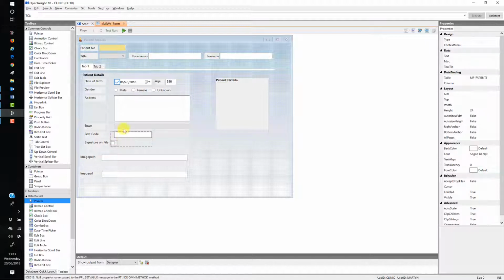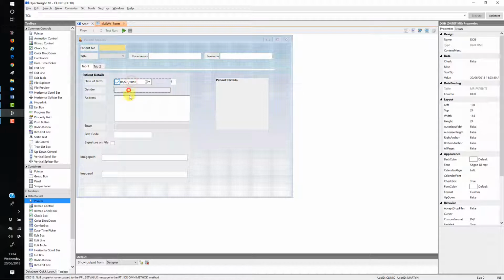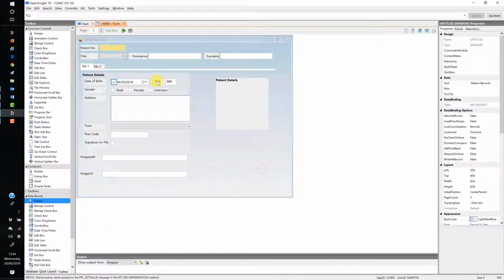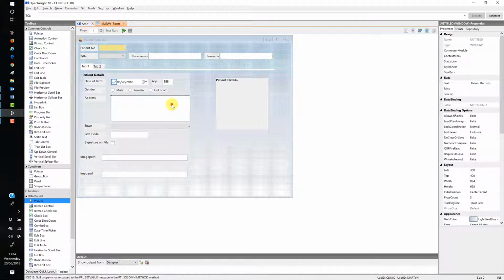We will then select all of these controls again, and actually no, we won't grab these two. So let's just come off this and do this again. I want that one, that one, that one, that one, that one, and that one. Control L to left align them. Now we didn't want to left align these two, because if we left aligned those two, then we would be in a mess, because they would be overlaying the date picker here. So okay, I think we're okay with that.